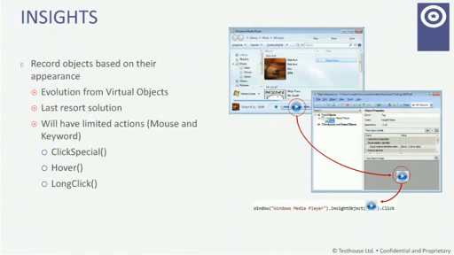And also, because you're not accessing the underlying technology, you will have limited action ability. So you will only be able to use your mouse and your keyboard. But there's a couple of specific functions which have been introduced for this object. So you have, for instance, click special, which is actually doing a click without hovering over the object. You have hover, and you also have a long click to perform a long click. So they recognize that there are special needs for those type of objects, and they wrote those functions for you as well.